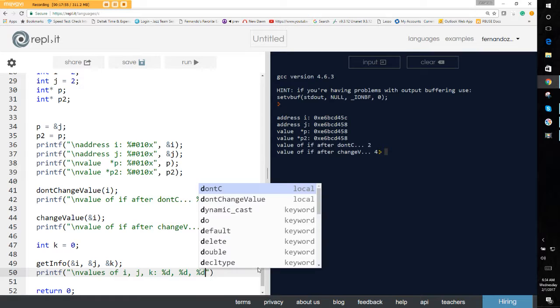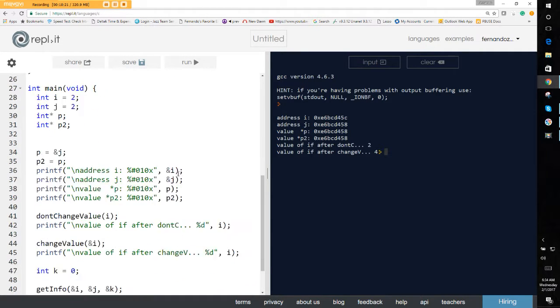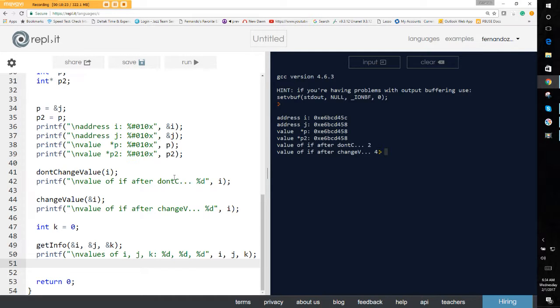And notice how I changed the values of i, j, and k by passing the address of. So I'm getting three return values, in essence. It's not really returning anything because the function is void, but I'm actually modifying the values of three different variables. And when we run it, we can see that i, j, and k have the values that I assign in the function, and you can see i, j, and k have 5, 10, and 15.